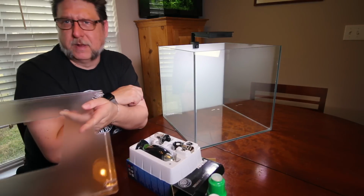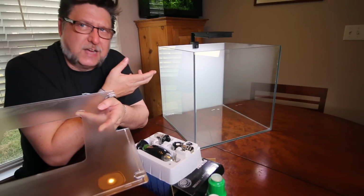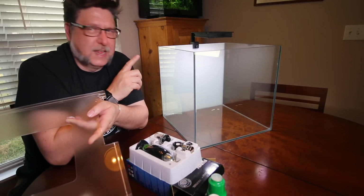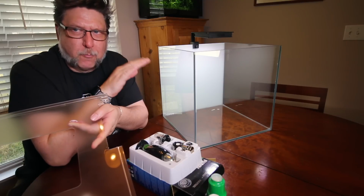It's a nice light, but it's not a particularly strong one. The big advantage I find with these lights, though, is that I can run them all day long because I can ramp them up and then ramp them down.